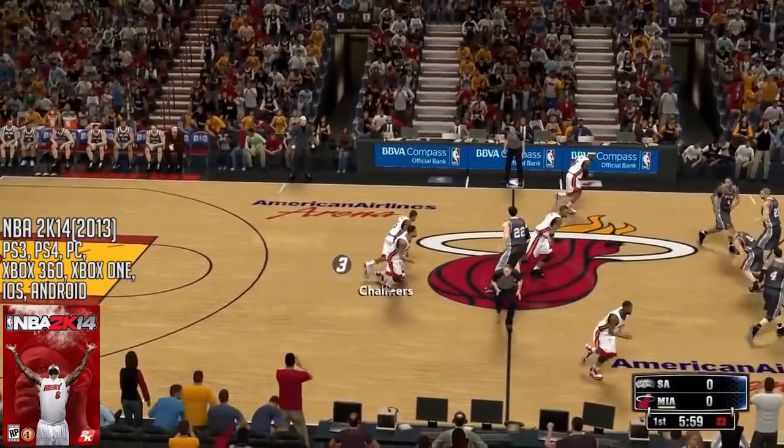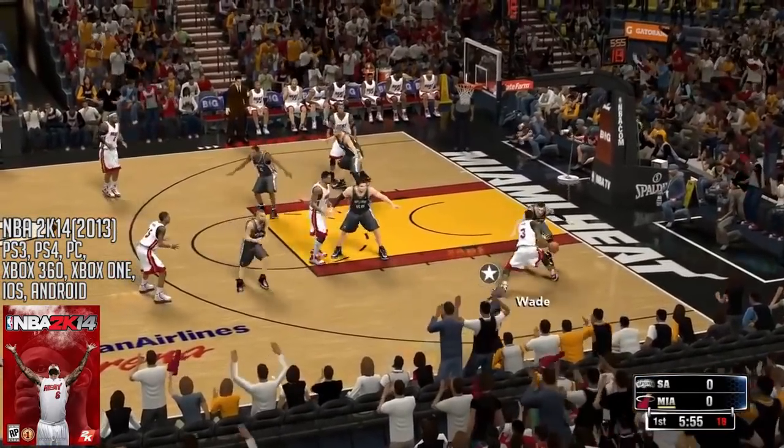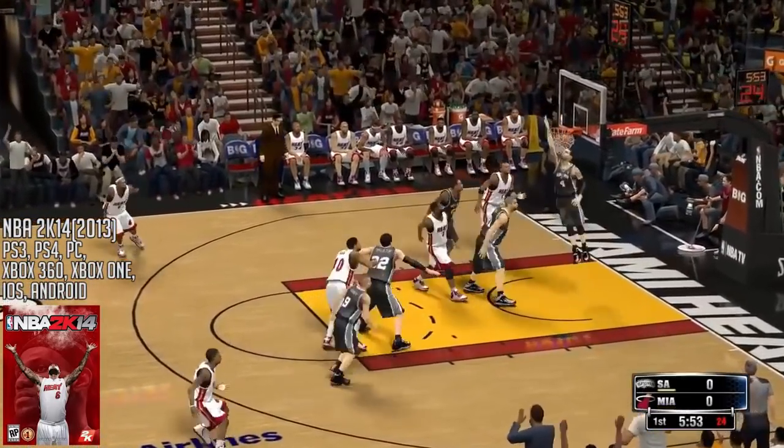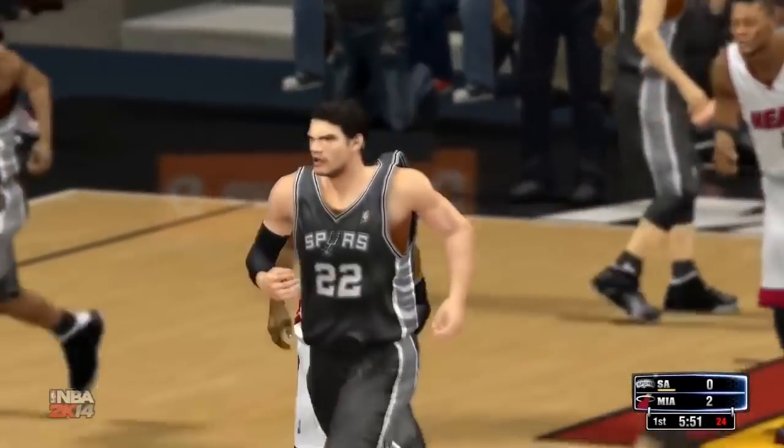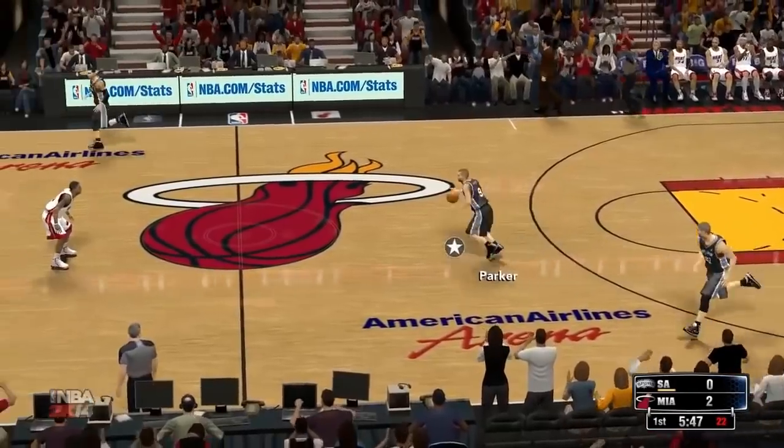And so the tip-off, it's Miami. Laid outside. And that comes off the assist by Mario Chalmers. Wade's got the game going here with the first basket for the Heat.